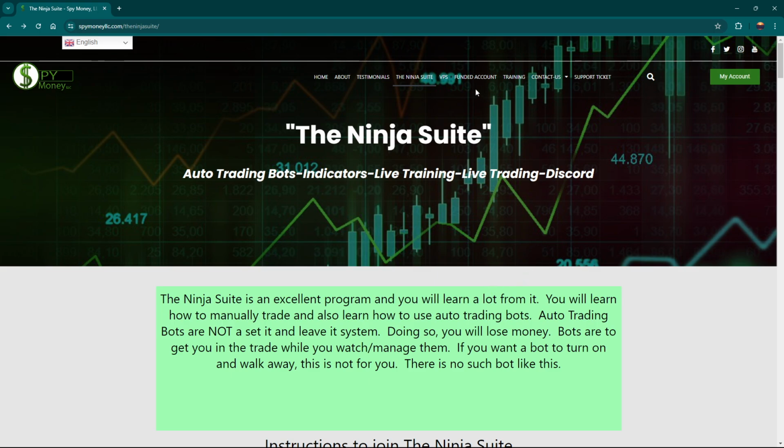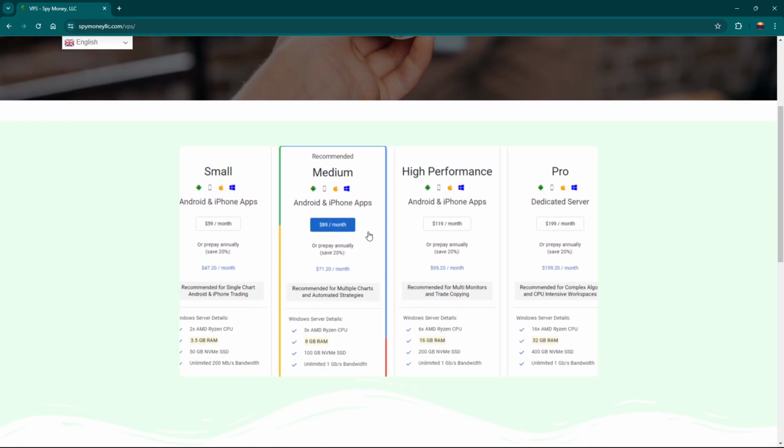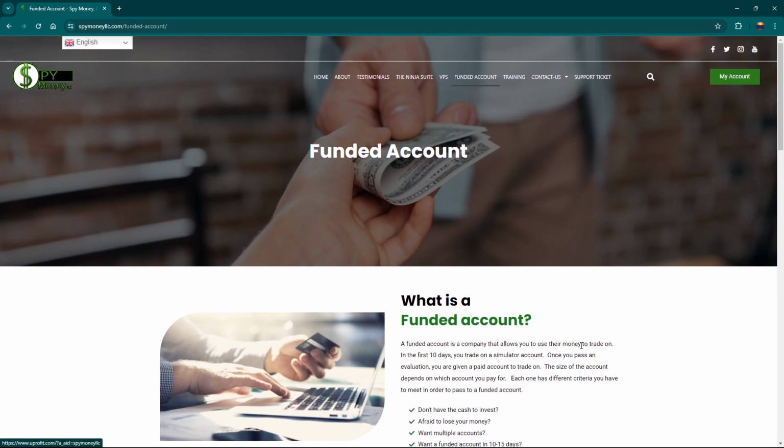Real easy. We do have a VPS. You can click up here. We partnered with someone, and you can click on this and pick the one you want. We also offer funded accounts. We recommend four, and all of them have their pluses and minuses. I think BluSky is probably your better one, because you get a live account. None of the others you get an actual true live account.